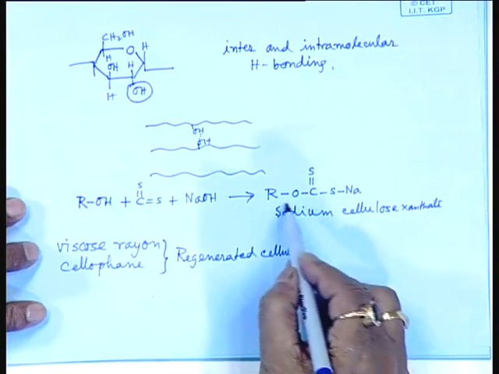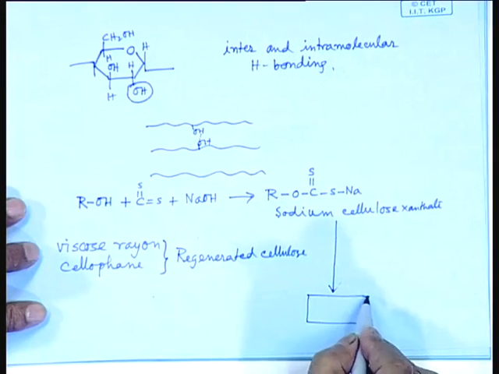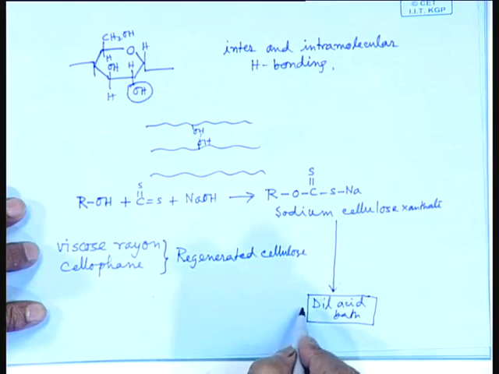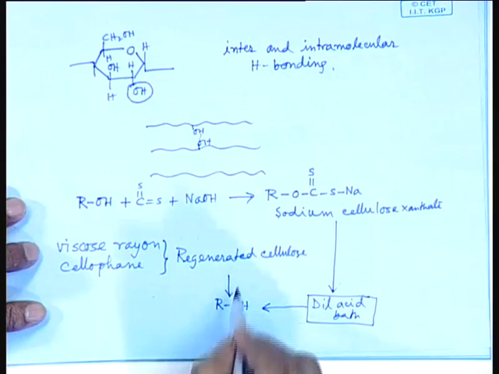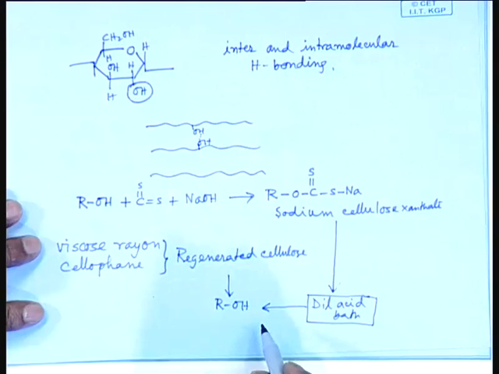That is highly reactive and forms this kind of compound. Then when it is put into an acid bath, say dilute sulfuric acid, what happens? You get the cellulose back. This is regenerated cellulose. Mercerized cotton is processed cotton. Today we are using this processed cotton as our garments. These processed cottons are soft, whereas raw cotton is very rough. The roughness of raw cotton is decreased by this viscose process, the mercerization process.